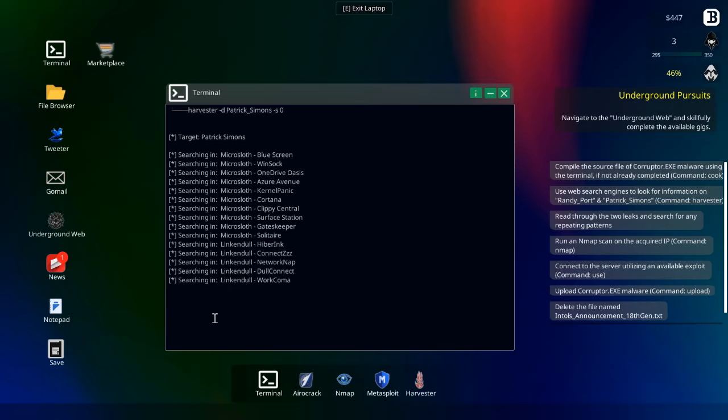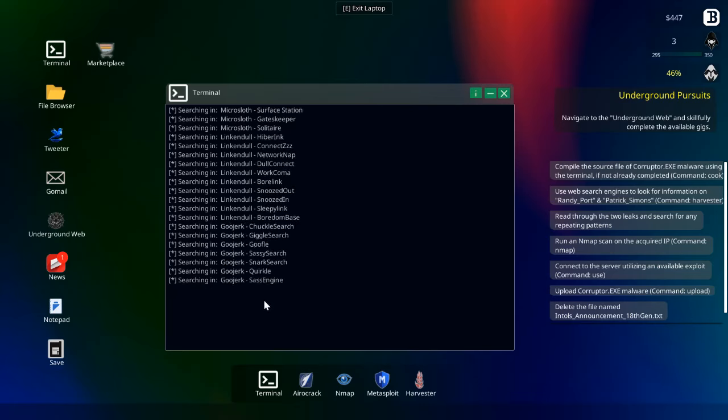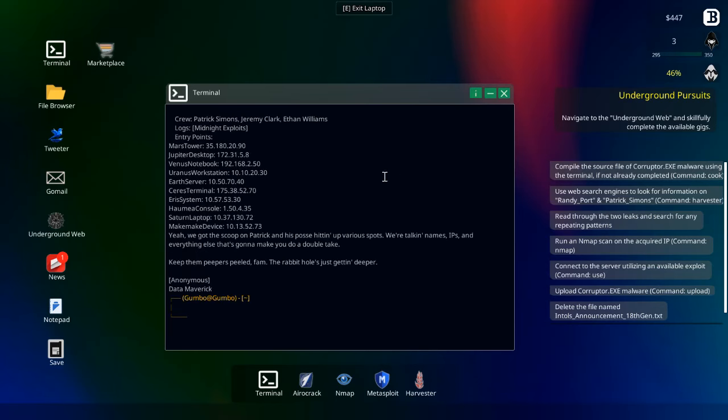Because it's a lot of stuff that you need to do at the same time. It looks like you can open two windows of terminal. I don't like to do that because you don't have a lot of space. Because of these, they say that on the full release, you're gonna be able to close these things. They're gonna put something to close. But it's the prologue, so it's like, okay.